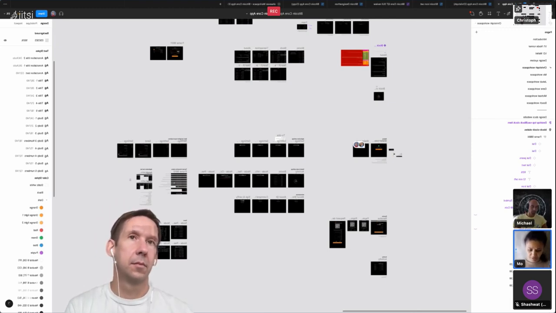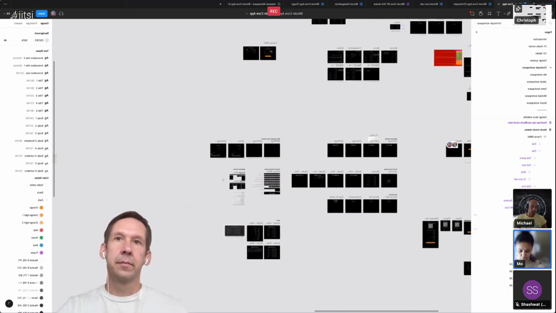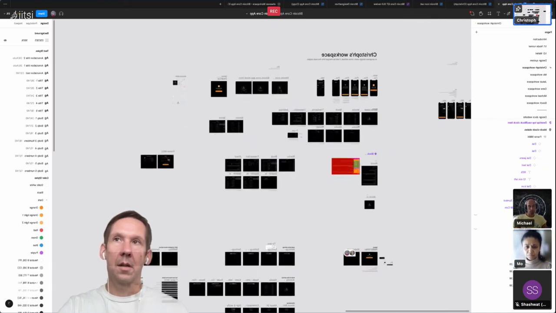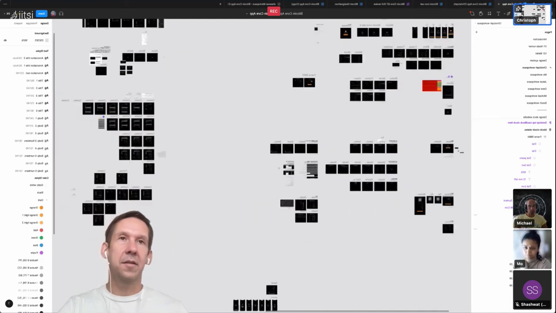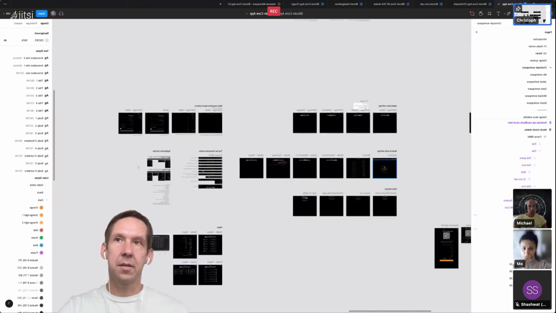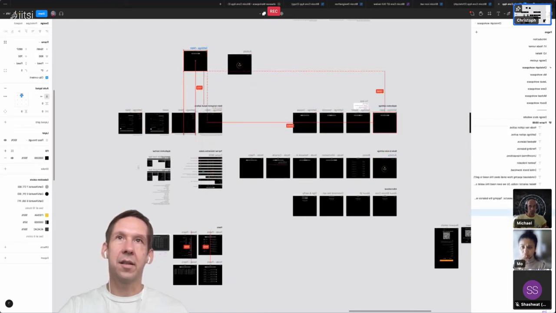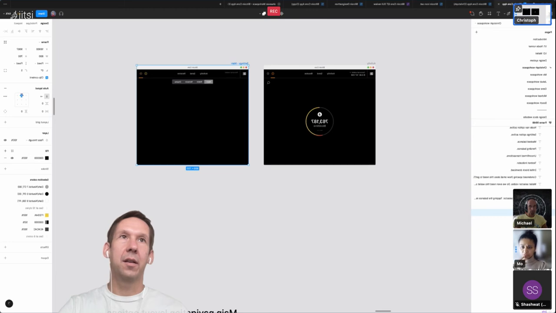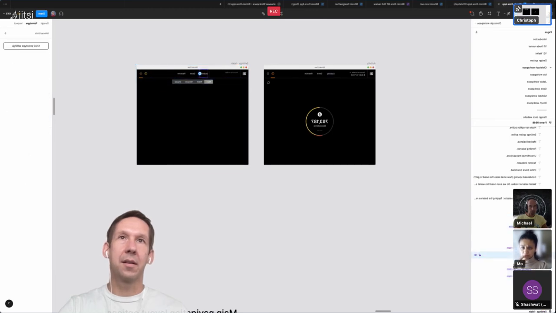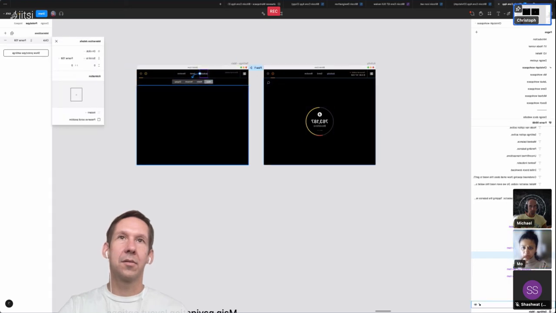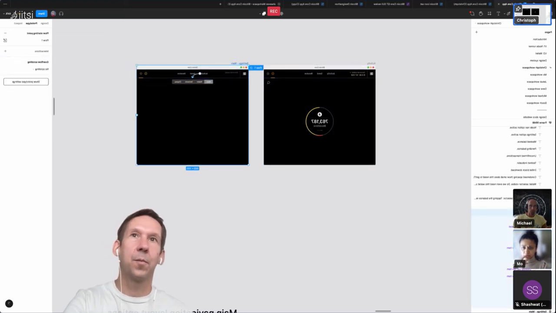So that's basically they're going to click and then they're going to go to the send screen, they're going to go to the receive screen. Is that kind of the idea? Yeah, I mean, there are a lot of screens here and in the other workspaces. I would just grab an activity screen and grab a settings screen, and then just go in and select things and hook up prototypes, and just kind of leave it at that.